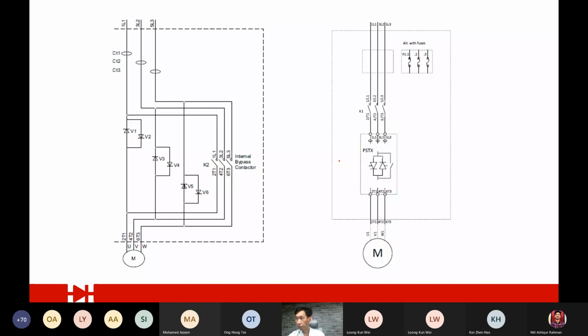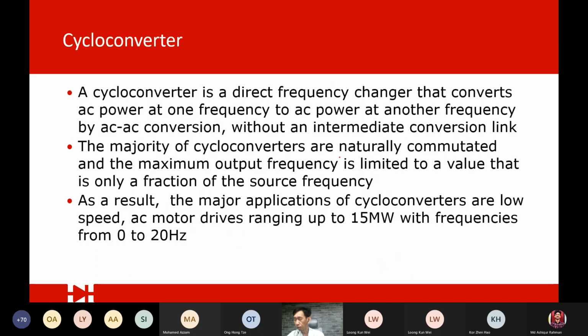After this, we have to move on to the next type of AC/AC controller, that is what we call the cycloconverter. Now, the previous one is basically we are trying to control the AC voltage magnitude, or the power magnitude, by chopping off the voltage waveform so that it reduces the area under the curve and you have a lower voltage, but the frequency remains. Now the second part, the cycloconverter, basically allows you to control the frequency as well as the magnitude.